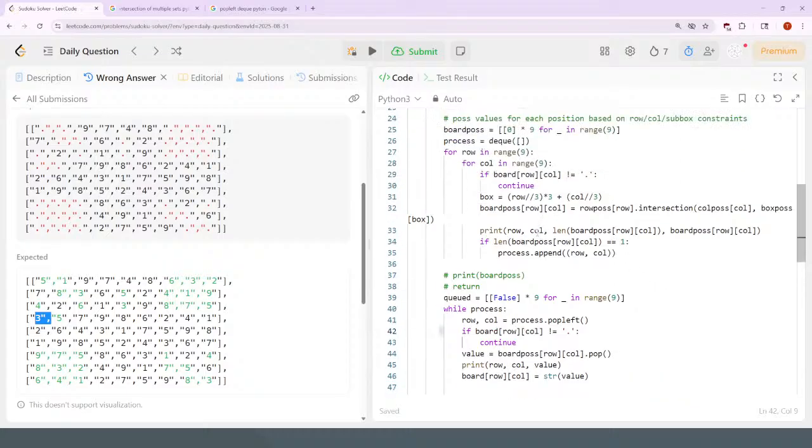Let's see here. So what's it gonna do here?